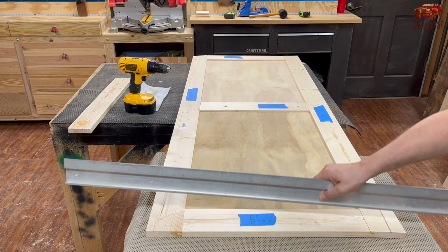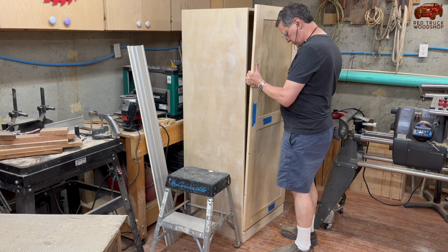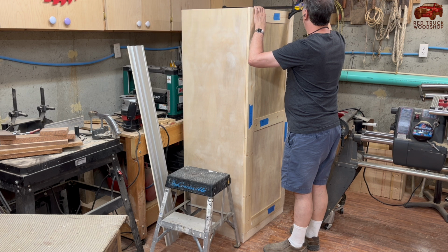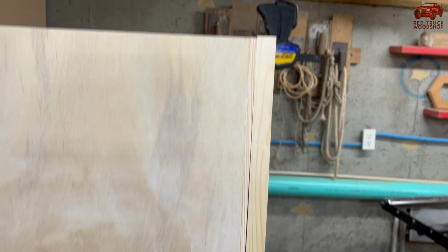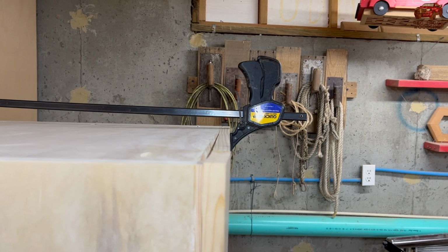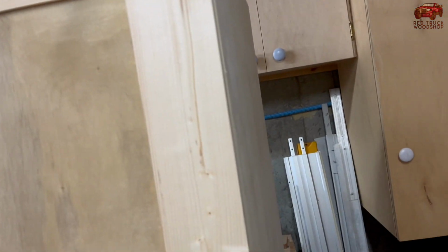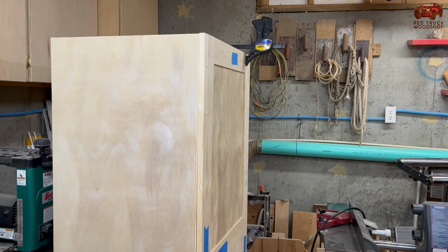Yikes! Look at that. Little yikes there too. Alright, so things are fitting up pretty nice. Got just a little bit of a gap there. And I have just a little bit of a gap there. Not near as bad as I thought. Things are fitting well. This side. So I think all we need to do is some sanding and it'll be ready for mounting.